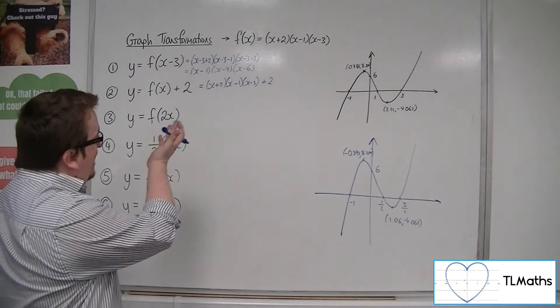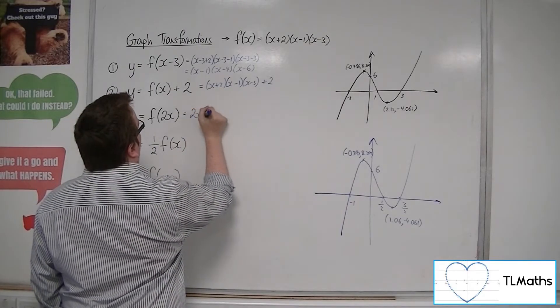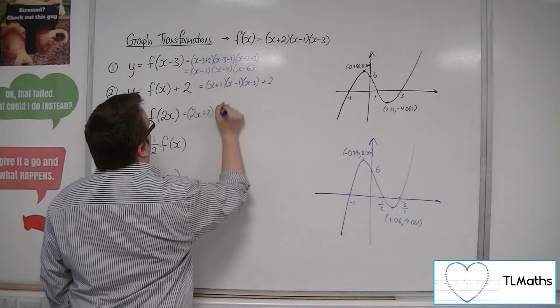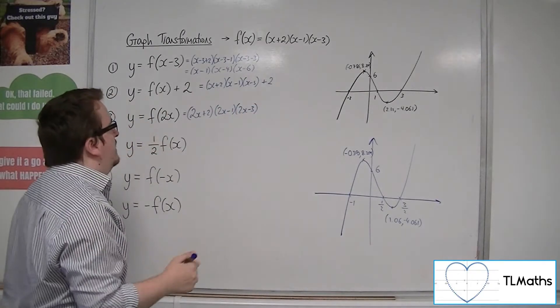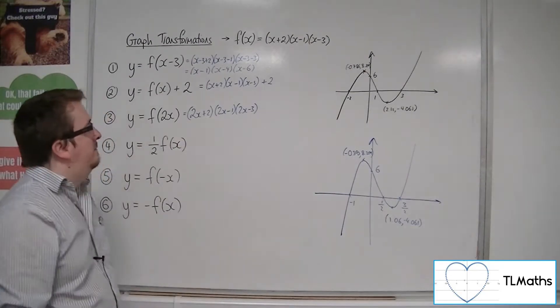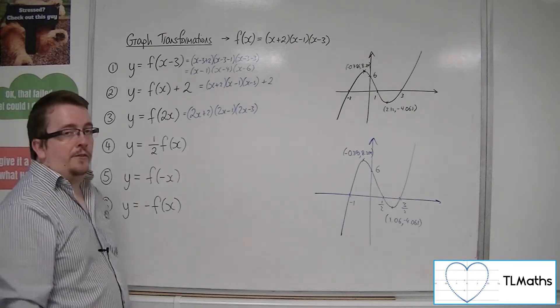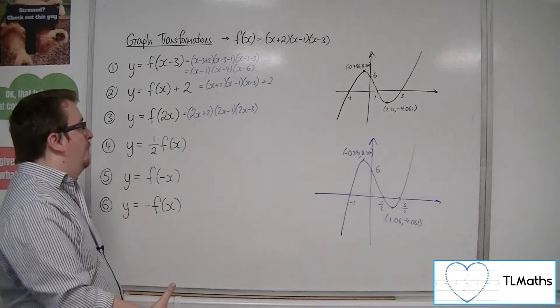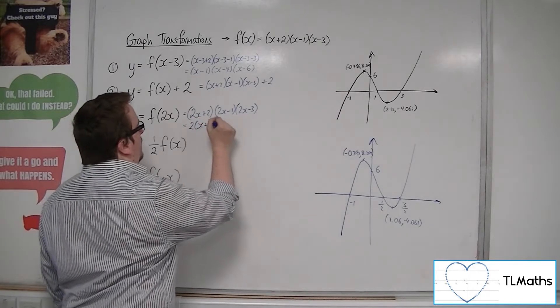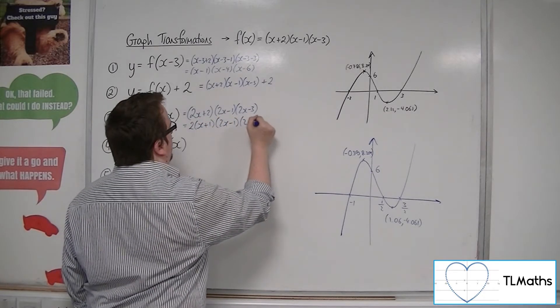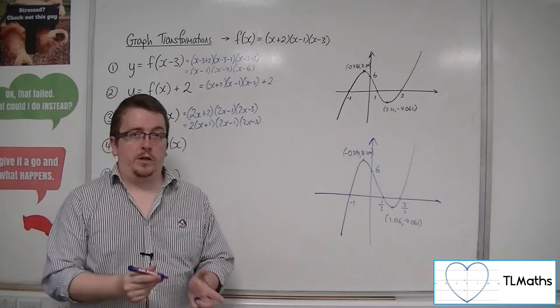Equation-wise, we've replaced the x with 2x, so we would do the same in the equation. So, we'd have (2x+2)(2x-1)(2x-3). And you could pull the 2 out of that bracket if you wanted to. But that's it in factorised form. Not fully factorised, because you could write that as 2(x+1)(2x-1)(2x-3). But that's what the curve would look like.